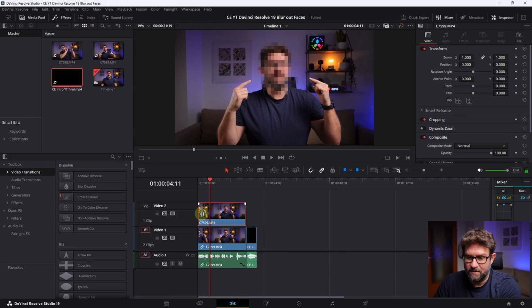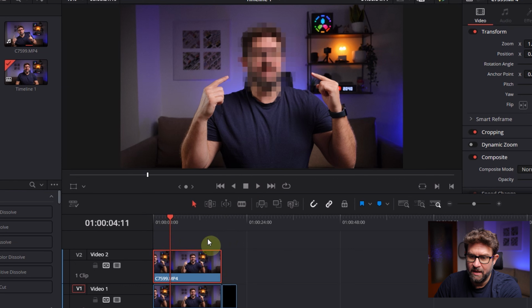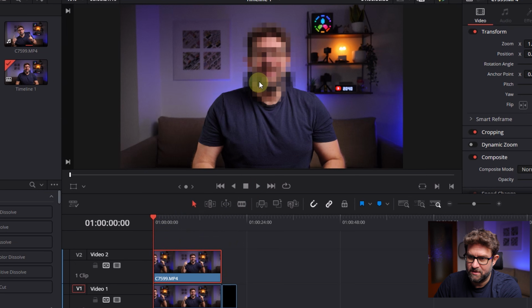Okay, and the first thing we have to do here in our main page, so I went back to the edit page here on the bottom. You see that it is blurred out all the time from the beginning, but this is not what we want because we want to show you the example how it works. Let's check the sequence, which should not be blurred.